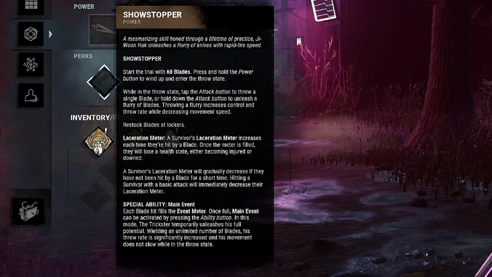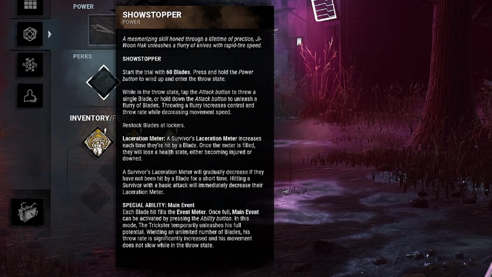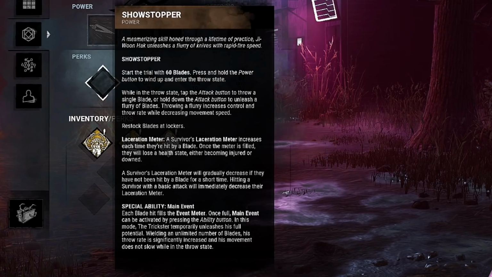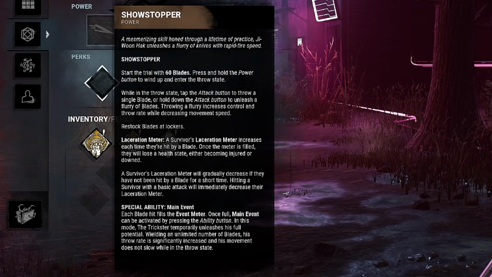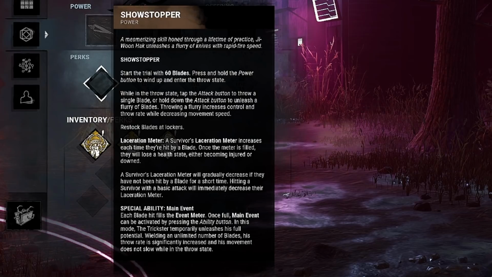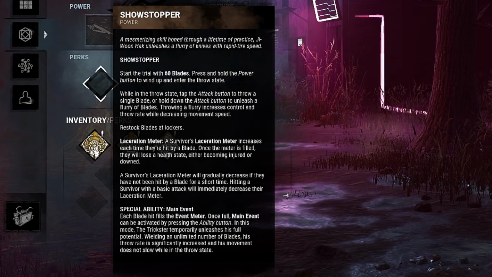Start the trial with 60 blades. Press and hold the power to wind up and enter the throw state. When in the throw state, tap the attack button to throw a single blade, or hold down the attack button to unleash a fury of blades. Throwing a blade increases control and throw weight while decreasing movement speed. Restock blades at a locker. And then they have Laceration Meter.